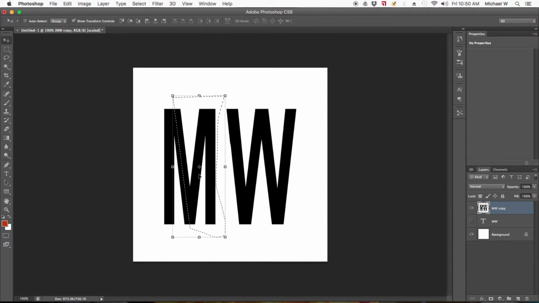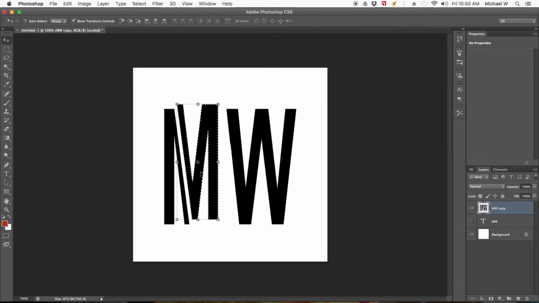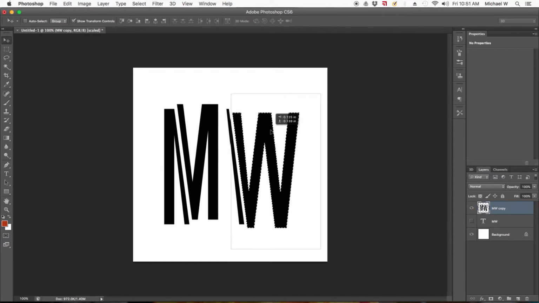I'm going to move this. Deselect, Control D or Command D. And then I'm going to quickly just do the same thing with the Alt key and move this part. Alright, so deselect, Control D or Command D. I've altered the font just real quick to show you.